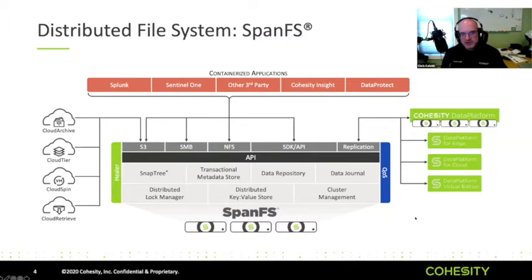A typical cluster is 3 to 4 nodes, but we've got ones that go as big as 60 nodes right now with some of our largest customers. The VE is obviously a single node, so there's no distributed file system within the VE. Although, if you get into the download site, there's a robo version, and there's also a clustered version. You can install the clustered version and actually experiment with the multiple nodes if you wanted to.